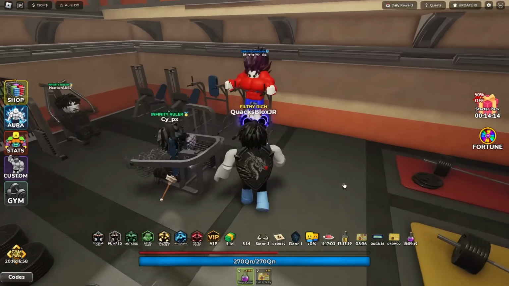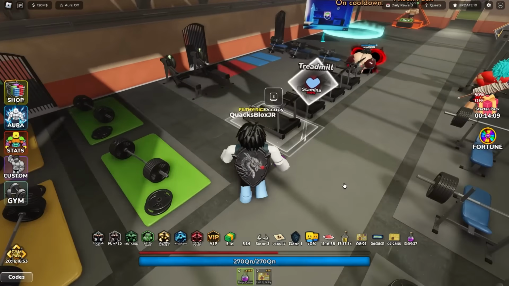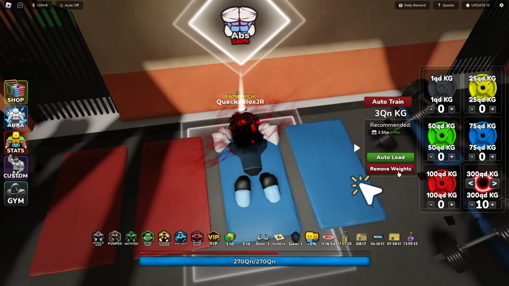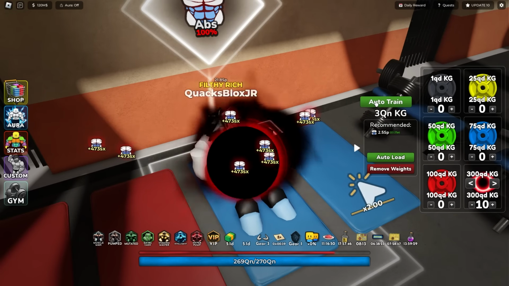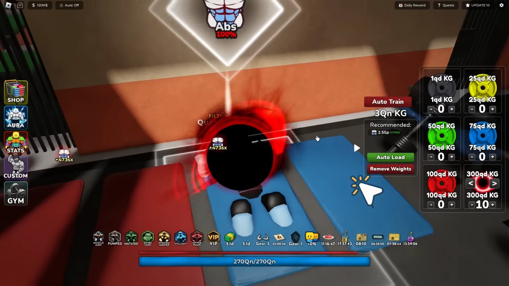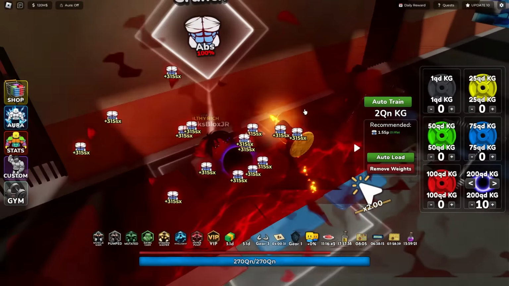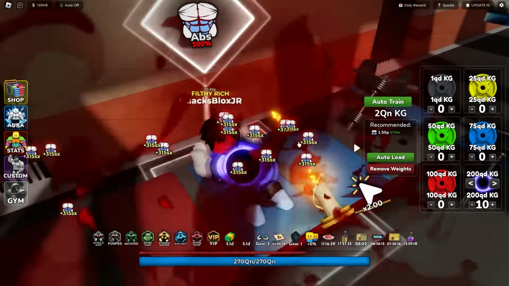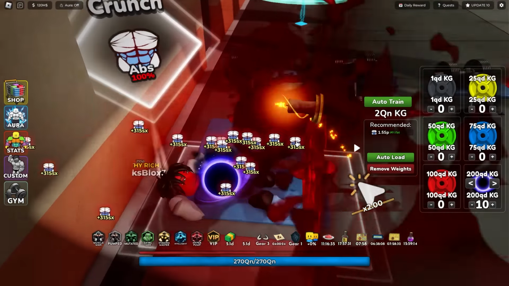And I think to get the best idea, we can just do, wait, where's the crunch? The crunch is just abs. So this should tell us exactly how much you're able to get. 473 SX. That is like an almost 200% increase over what we just had. And dude, oh my gosh, it is so fast with all the training speed boost we have.